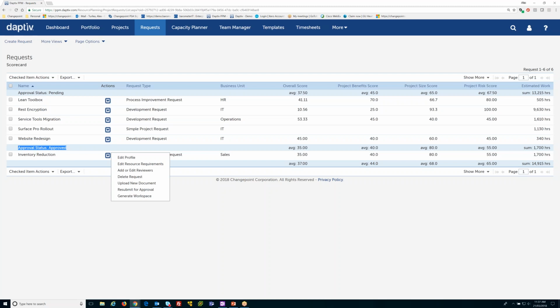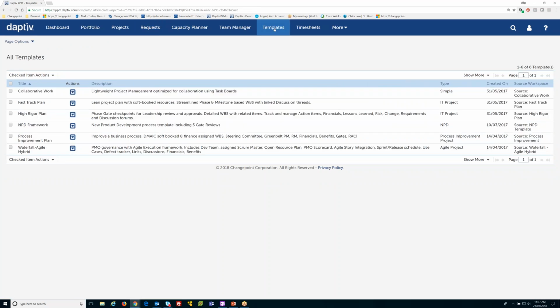However, like I mentioned, you may have compliance projects or must-do projects for whatever reason. Then of course we recommend the use of our templating system. If I go up to the template section in Daptiv, you can set up multiple templates for the different types of work that you do.